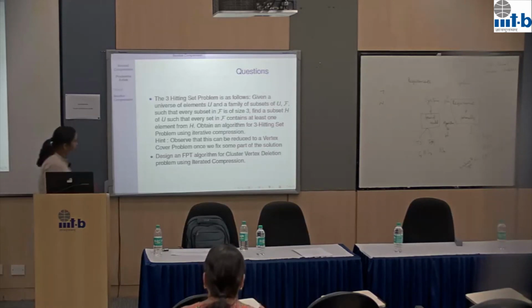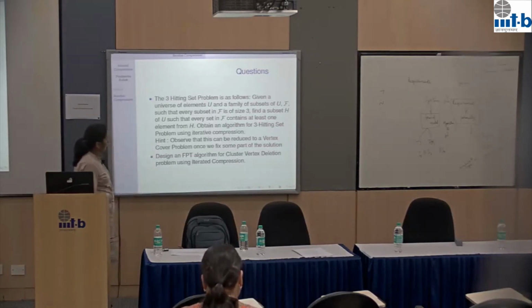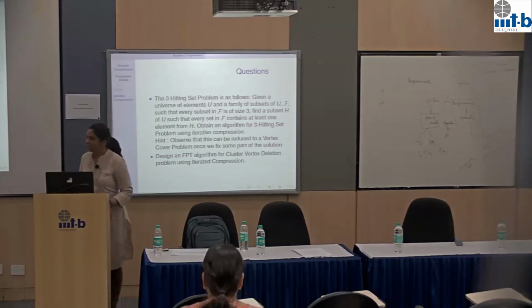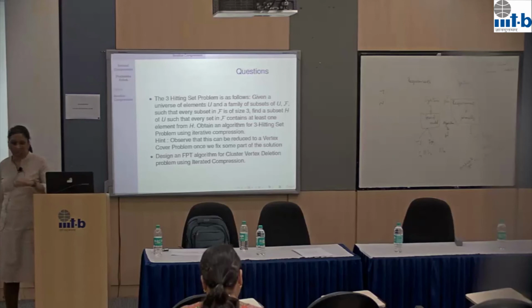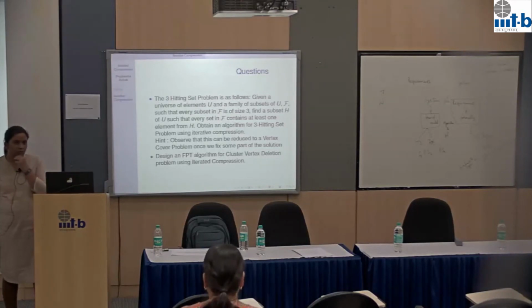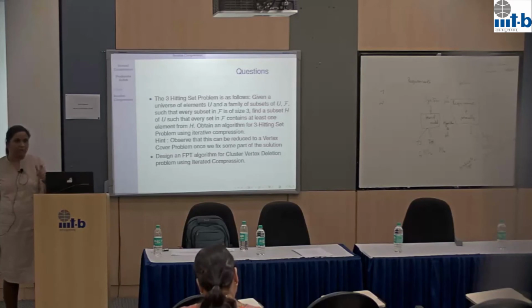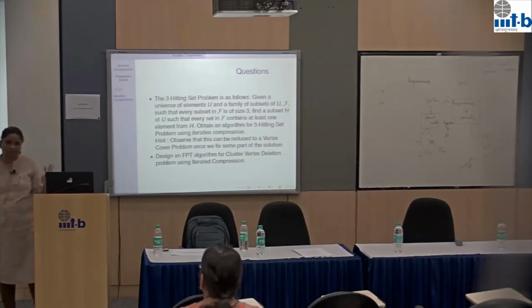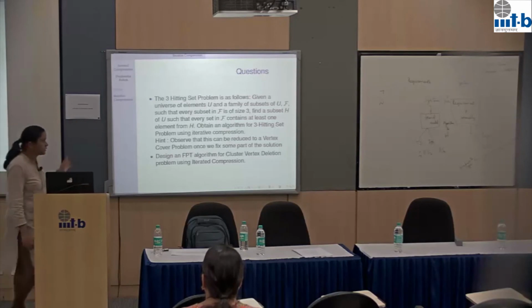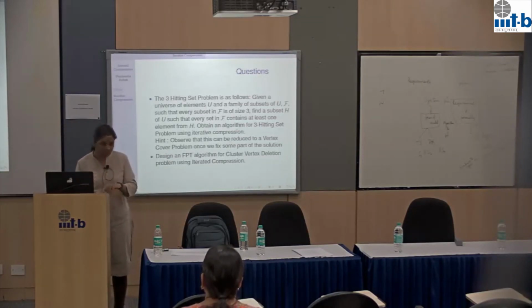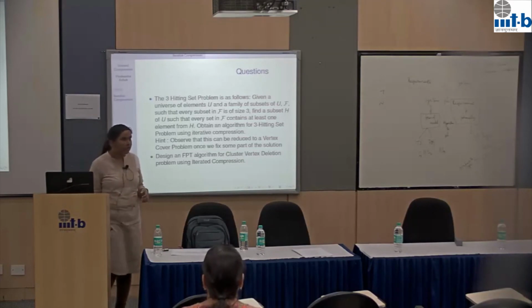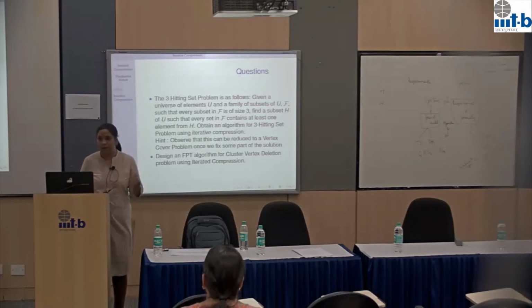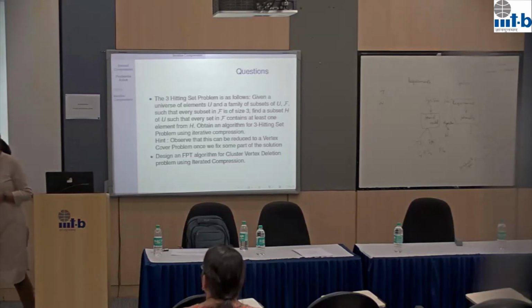The second is an FPT algorithm for the cluster vertex deletion problem. It was in the first problem sheet, and I've already given the structure. If the graph is a cluster graph, there is no P3 in it, so you have to use that. We'll discuss the solutions for these problems on Friday. Next class we'll see lower bounds, like hardness, how to prove a problem is W-hard, and then we will discuss the problems.